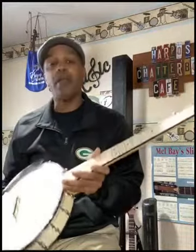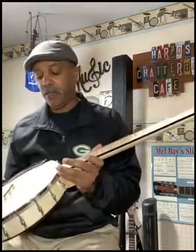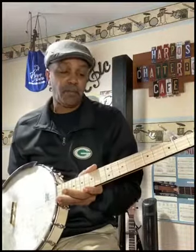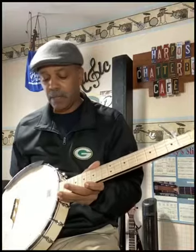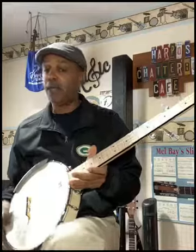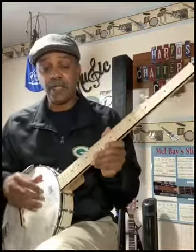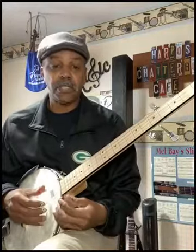Now if you're a claw hammer player, this is right up your alley. This is great. You can also use it if you're a Scruggs style picker like myself in the bluegrass realm, but it really shines as an open back in claw hammer. But I just want you to know that it does sound really good too. This is called the Marching Jaybird.